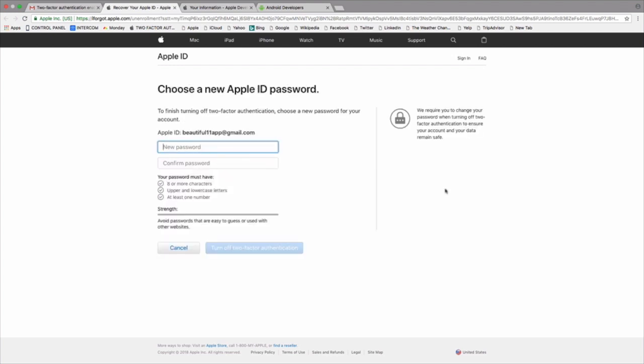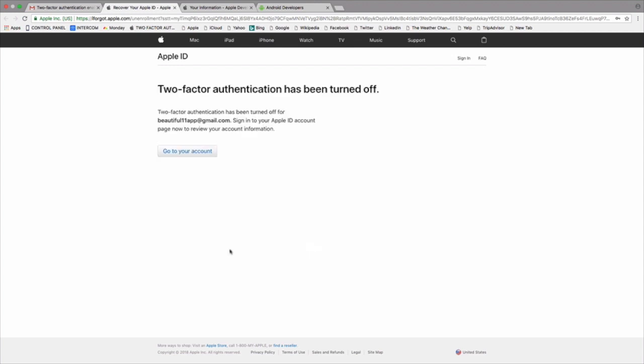Then it's going to make you choose a new password. So you want to make sure you write this new password down. My new password is going to be similar to my old password, but I'm writing it down so I do not forget. And you want to put on the top new password. I'm going to just put lovers with the S, 112, exclamation mark. And then I want to turn off the two-factor authentication.